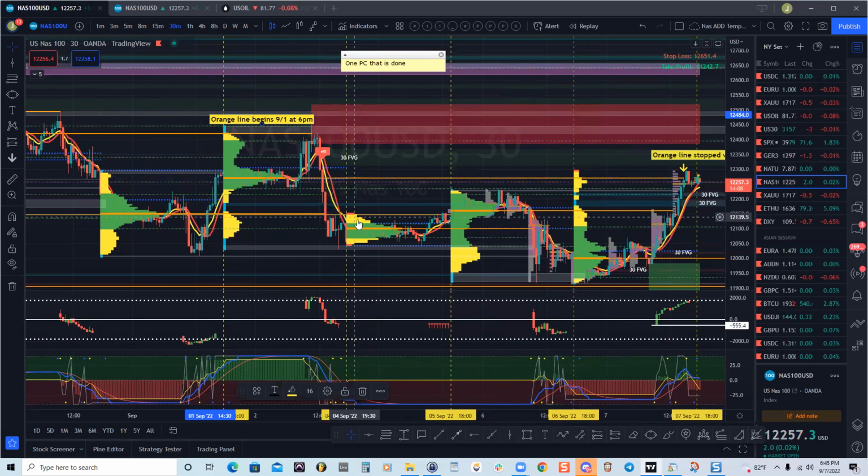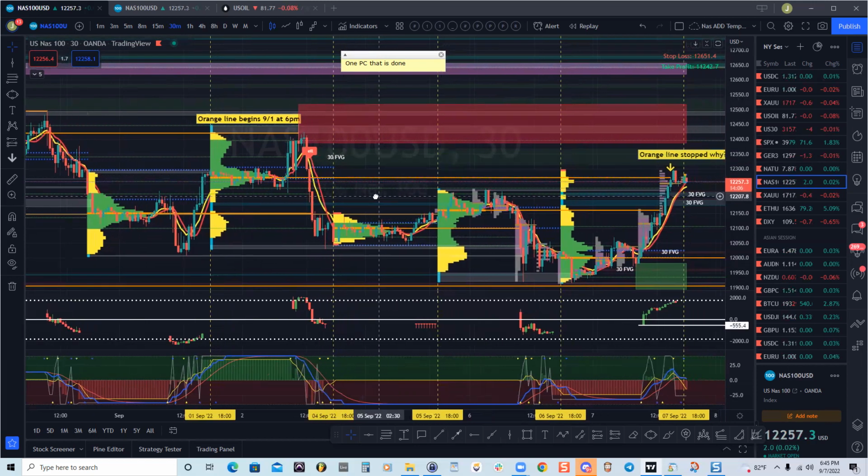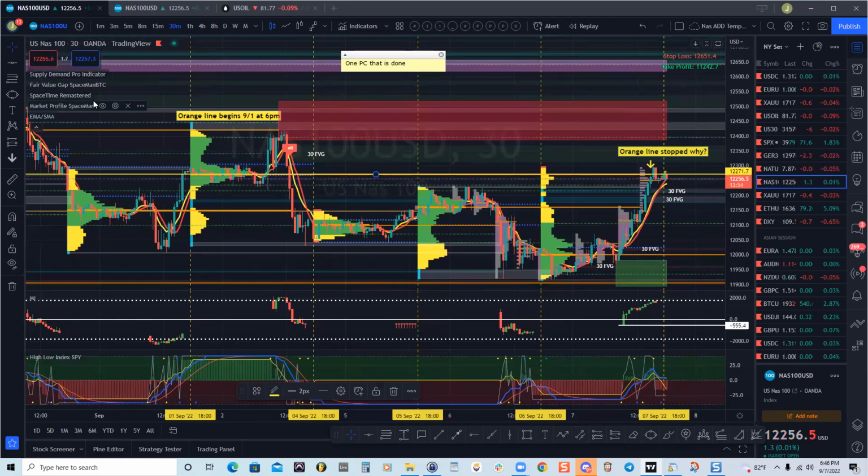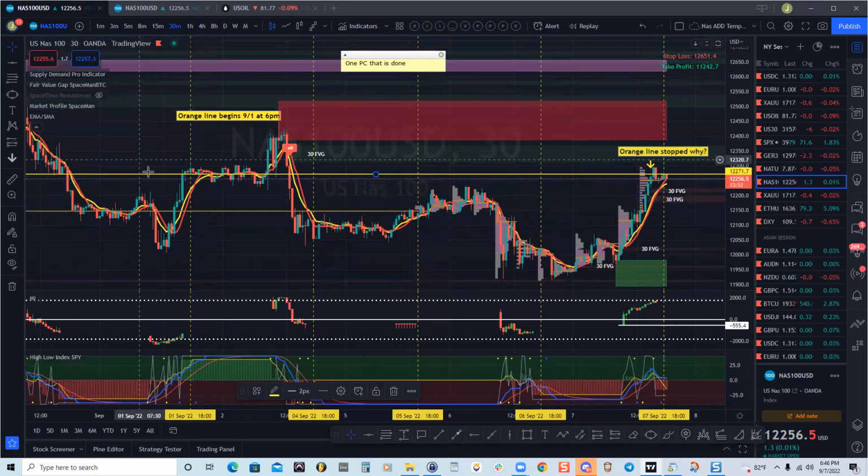It's still valid. Where does it come back to retouch it? Here, right? If I drew a line here, I know it's hard to see with the indicator, but if I drew a line here like this, I took Spaceman off. Where did it come back to get to that line? Here, right? It broke here. And then when did it come back to retest it? So it has to do a retest. It comes back to retest here.